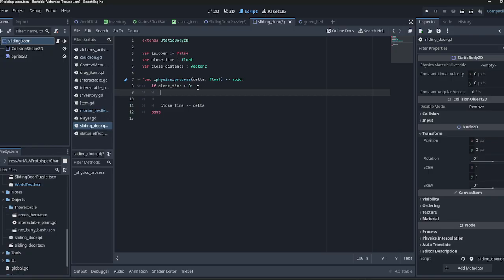Is close distance the right thing? Let me think about this. So if I have, close amount is going to be the distance to cover divided by the fraction of time out of total close.